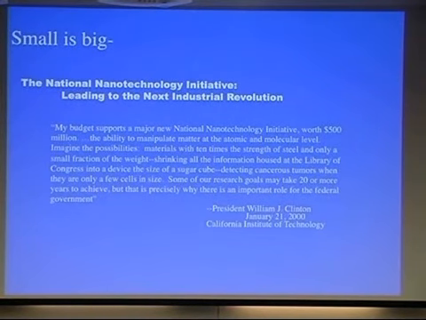President Clinton launched the National Nanotechnology Initiative back in 2000, and he actually launched it at Caltech, which is where Feynman was from. I still remember the State of the Union address where he talked about this. My point of showing this slide is that nanotechnology has been a national priority since about 2000. The Bush administration continued to fund research in nanotechnology at increasing levels, and House Resolution 554 is before the Senate right now to continue increased funding for nanotechnology. It's up to a couple of billion a year from where it started at 500 million.